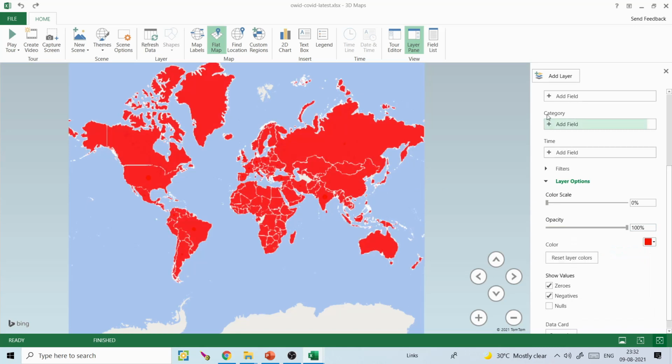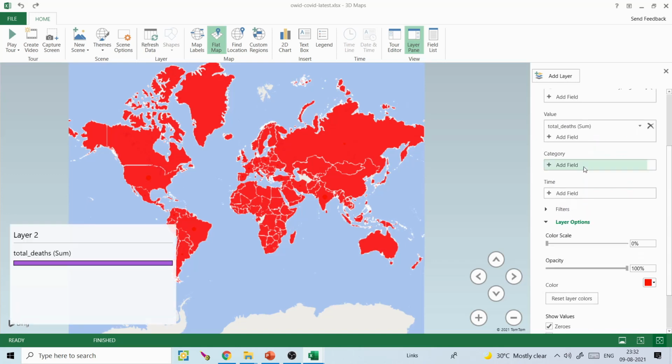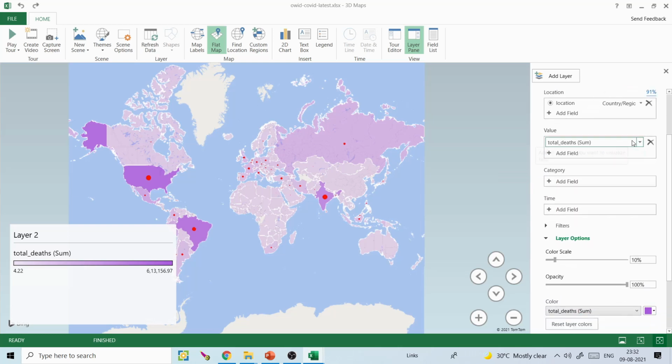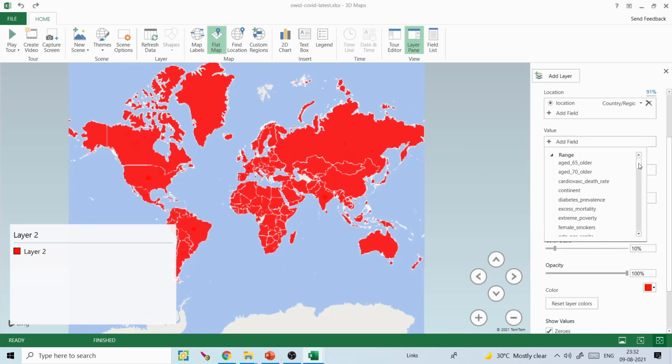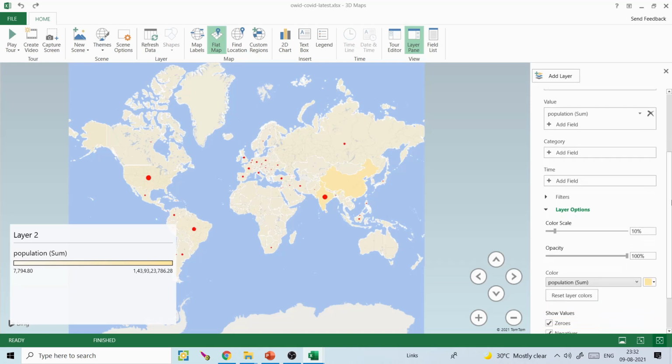You can select the field for value field. Total cases, total death also, for anything on the base of any field you can do. Or if you want, there is a population also, so based on the population also you can, like this is the population, so based on the population it can do also.